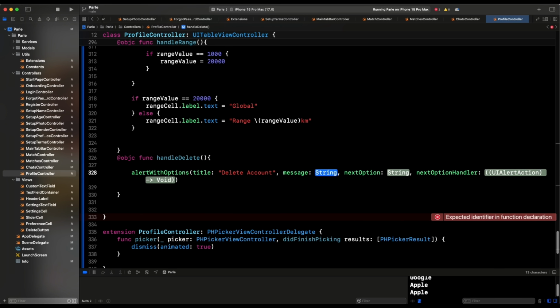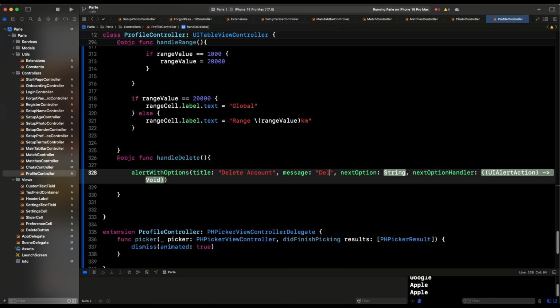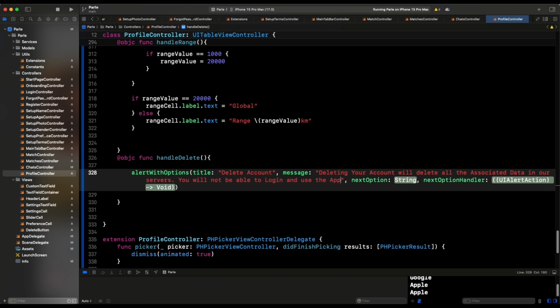The message is going to be "Deleting your account will delete all the associated data in our servers, like so. You will not be able to log in and use the app."